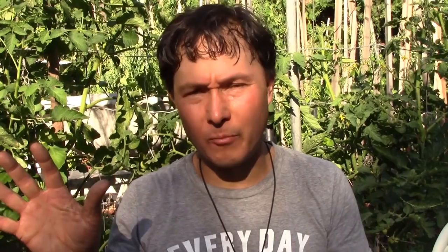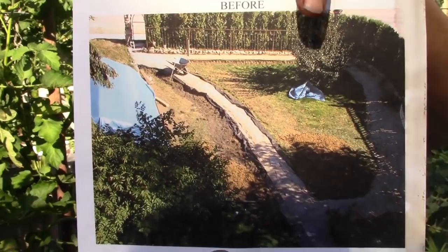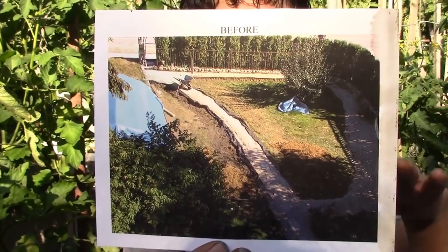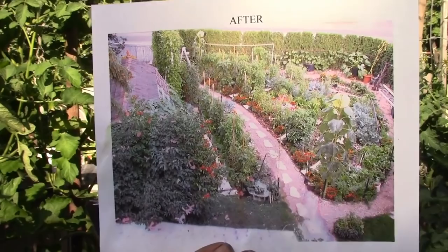So what do you guys think so far? There are so many other things I could show you, but I'm running out of time. I did want to show you this before picture of how this yard used to look — just cypress growing around, basically a lawn with a pathway right in the middle. He basically started this project around 2000, and by 2002 you could see he's starting the mulch beds with all the beds planted out in a similar format. Over the years — now over 15 years later — he continues to just keep piling up mulch. Wood chip gardening has its place, but vegetable gardens will benefit more from using leaves as a mulch.